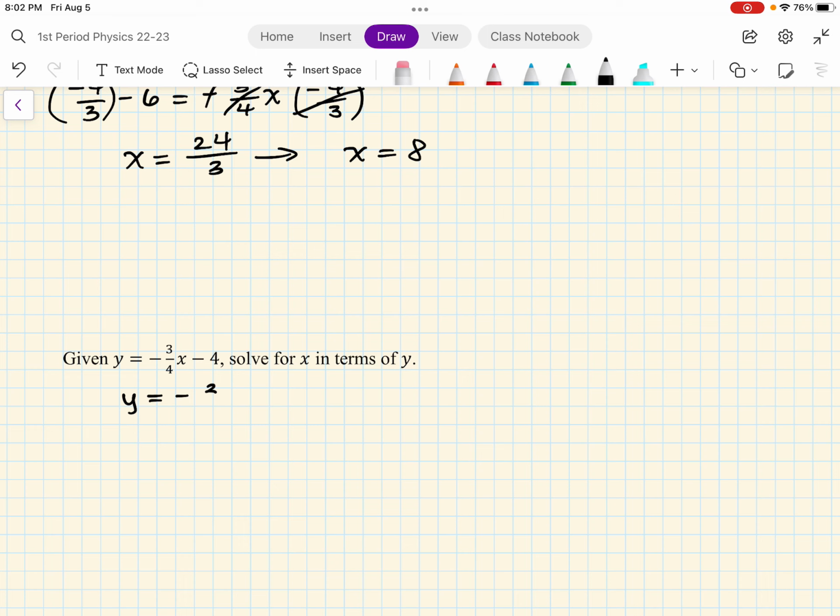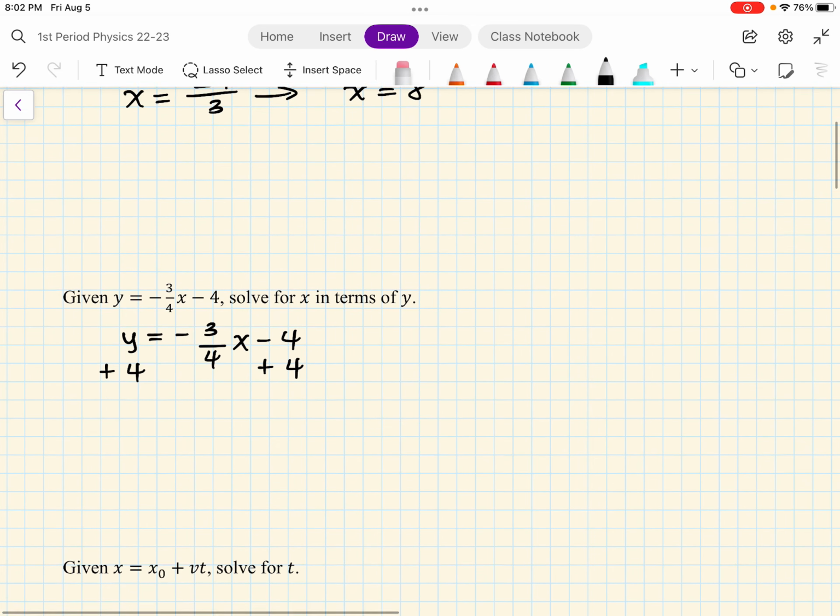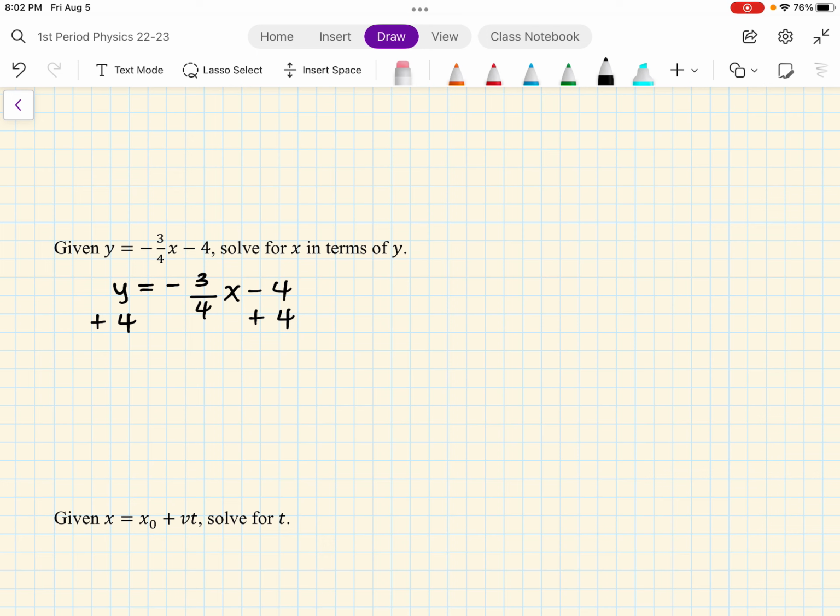Actually, the first step is identical, so let's write it down. This does not count as a step, okay? There you go, minus 4. My first step is add 4 to both sides. Over here, when I added 4, negative 10 plus 4 gave me negative 6. In this case, I really don't know what y is, so I cannot assume it is anything, meaning that I cannot do anything to simplify this side. You'll see what I mean, okay? So this cancels, of course. And over here, I'll simply have y plus 4 equals negative 3 over 4 x.